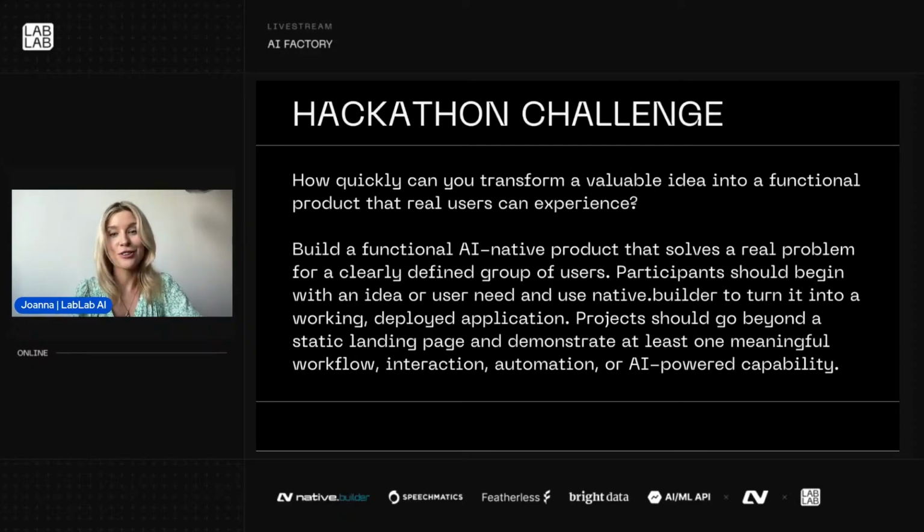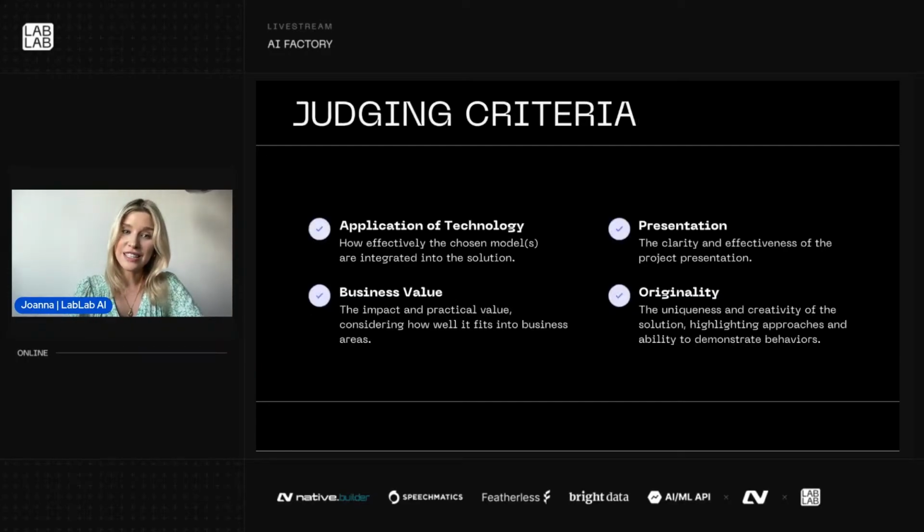All the projects should, of course, go beyond a static landing page and demonstrate at least one meaningful workflow, interaction, automation, or AI-powered capability. For the judging criteria, the judges will be looking for the application of technology. So how effectively you implemented the technology at this hackathon. So essentially Native Builder and the technology from our partners.